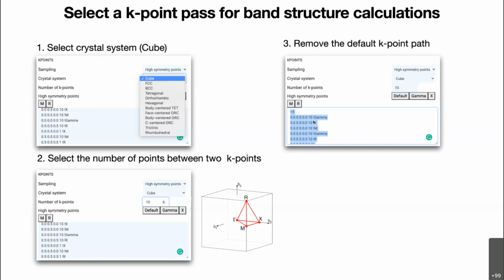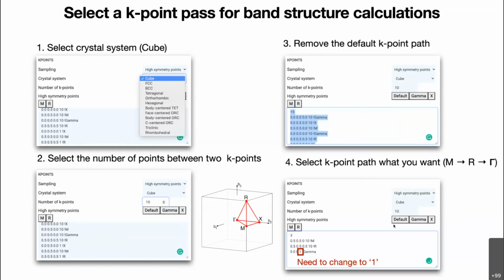Also, this platform actually provides a default pathway, but in this case we don't follow the default pathway. Delete the default pathway and click this pathway.